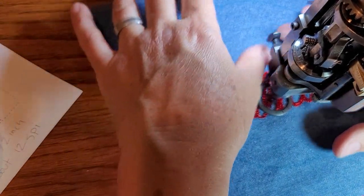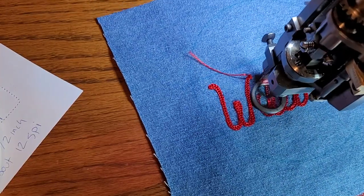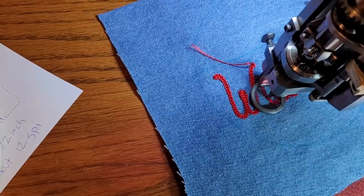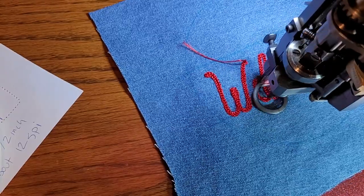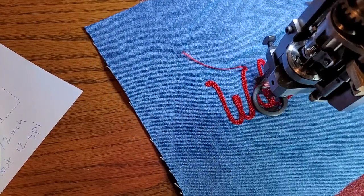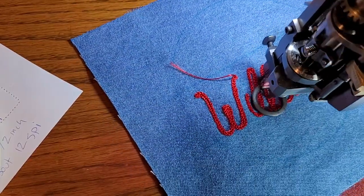My cloth foot is getting stuck on my thread. I need to probably take it off and smooth out the back, but if I'm just a little more careful I won't have it pick the thread. That's two times — forwards, backwards — now I'm gonna go back around. I still have my stitch shortened; I'm on 12 stitches per inch, so it makes it a little easier to do tight stuff. I do have trouble talking and sewing at the same time, so bear with me.